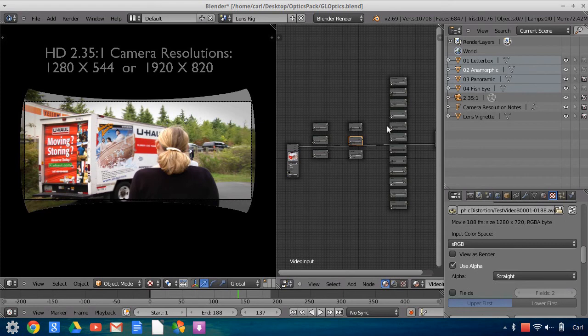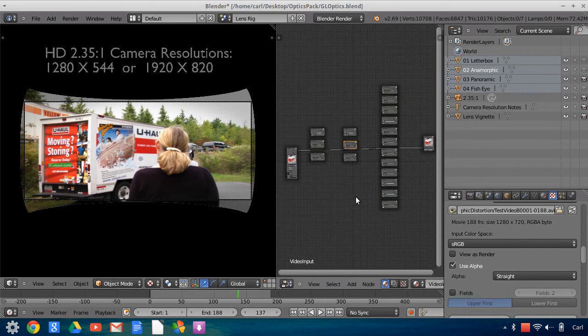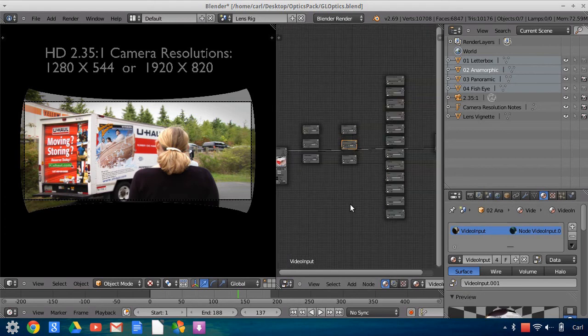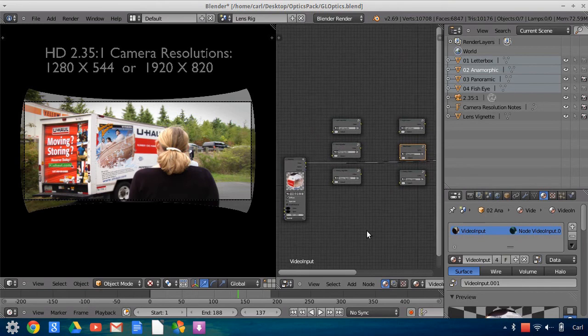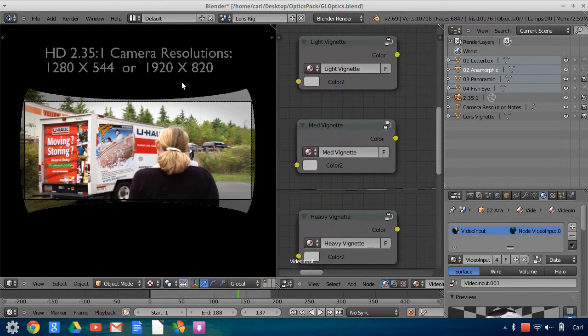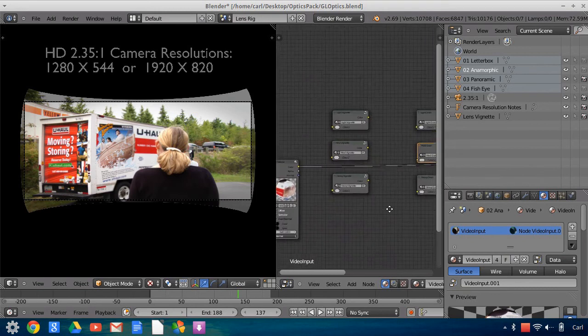I have here open a node window, and this is coming through this material, this default material, and this is using node setup, and you can see here that from the material I have it set directly to the output, but I have some of these other preset nodes in here. Let me show you what these are. If I zoom into the first series, we have an additional vignette that will affect the entire frame. So I have a light vignette, a medium vignette, and a heavy vignette. And I'll show you how that works in a moment.